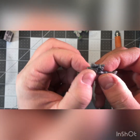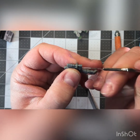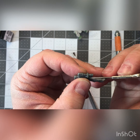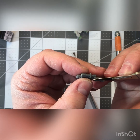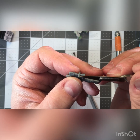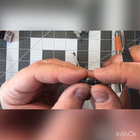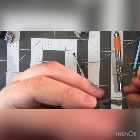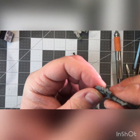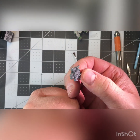Trying to line it up straight here. Looks like I accidentally got a little green stuff on the scope here. I must have had a bit stuck to my finger. Weird. Okay. So we're just going to get that straight again. Okay. And that's stuck on there.